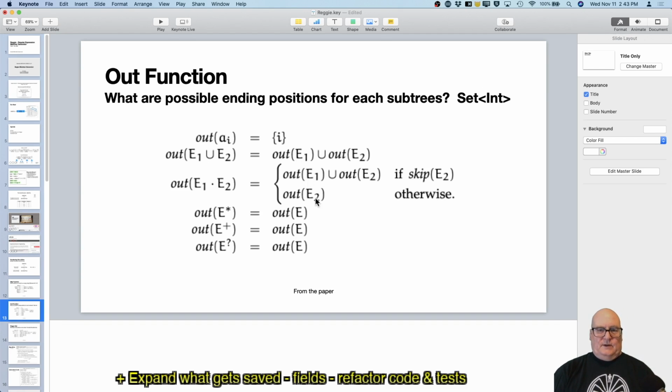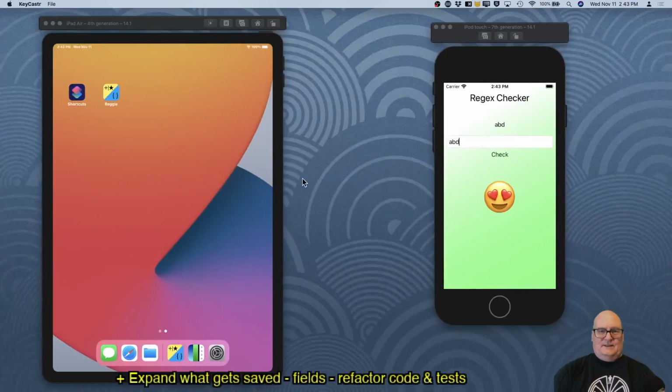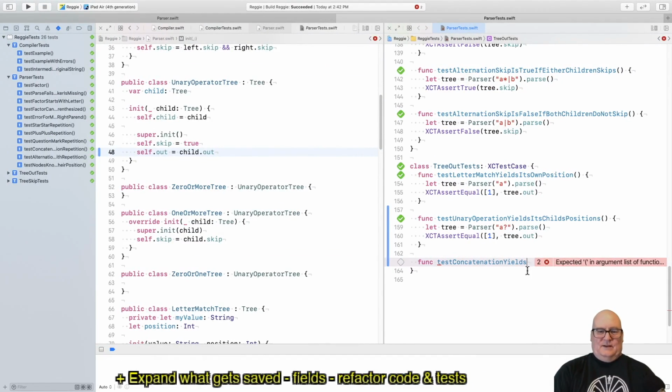Okay, so maybe I want the easier case. I got to do them both. It's the union of the two if you can skip the child. A union of children if child 2 can skip.